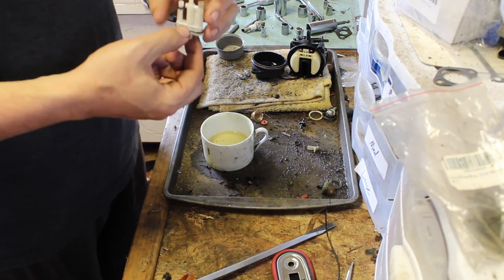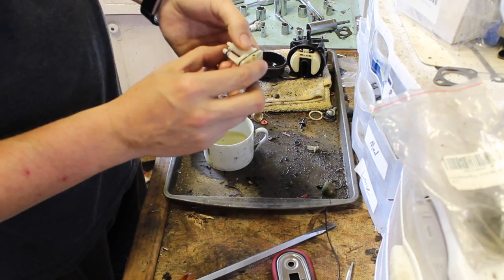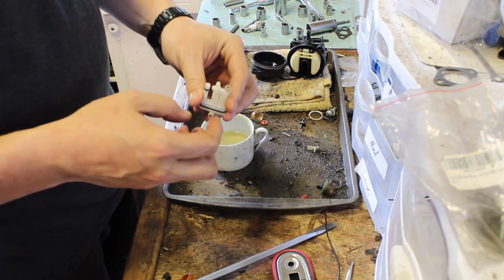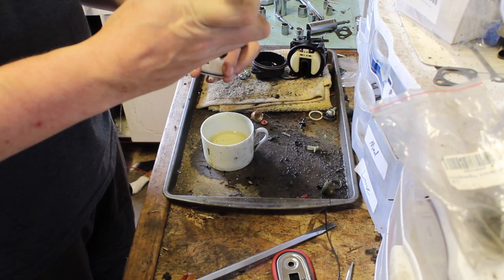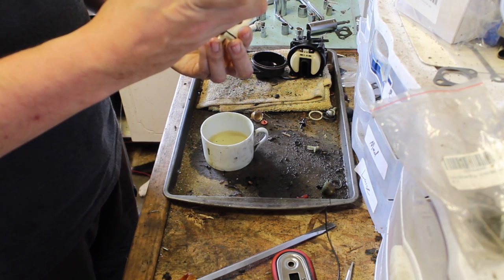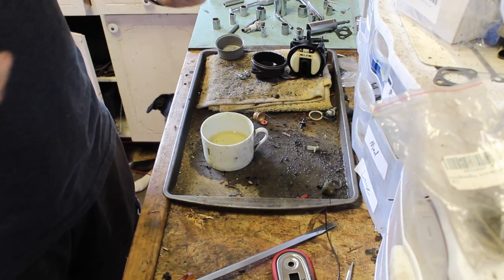Okay. So, to do this correctly, you have to hold it right here, because right here there's a little ball bearing, and then you take your air compressor and blow through the jets, covering your eyes. And that's it.